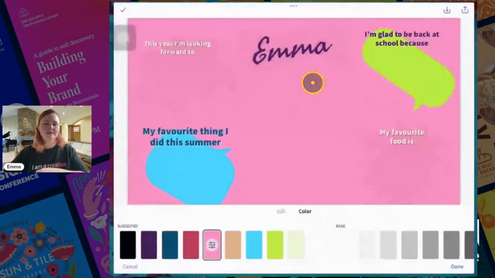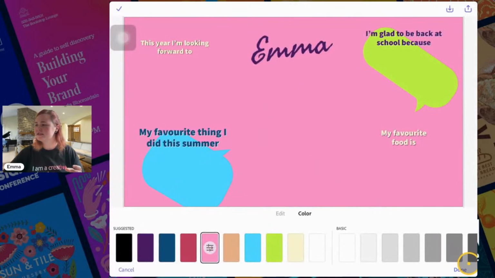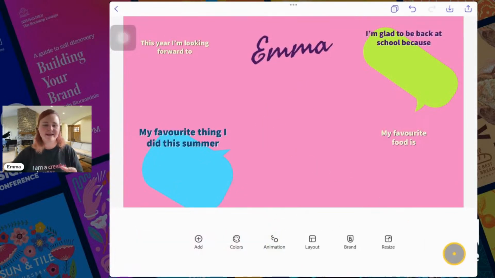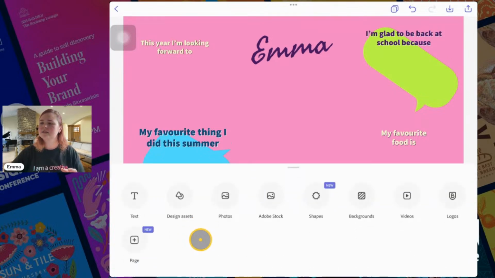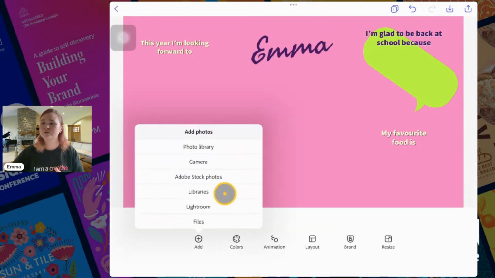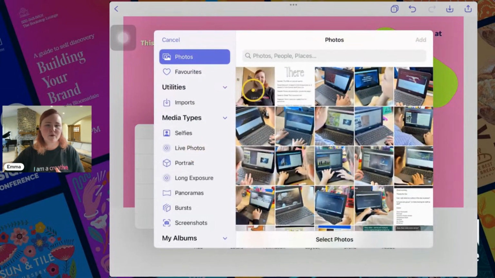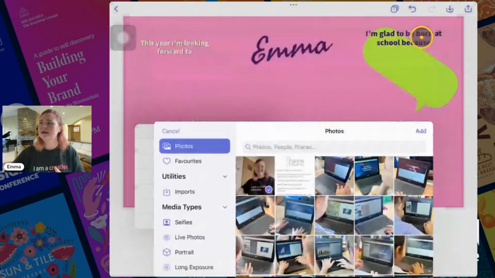So what we want to do is we want to take that photograph, go back into our app. And this time around, just hit done on whatever it is that we are editing. And I'm going to hit the add button. And this time around, I'm going to go to photos. So this is going to be everything that is in my iPad at the moment. So click on photos and I'm going to go to photo library. And I'm going to tap on my gorgeous, lovely little face over here. And I'm going to tap on add.